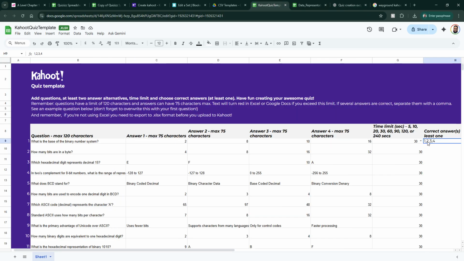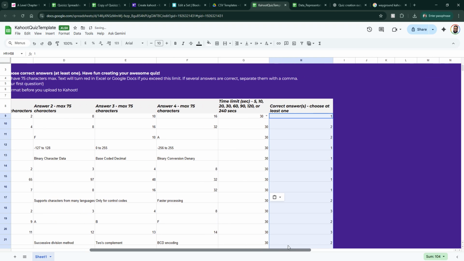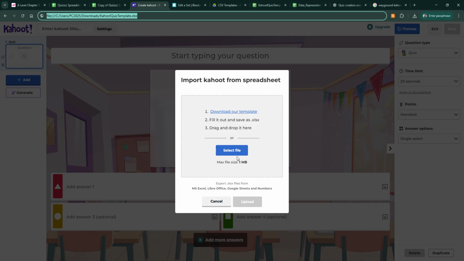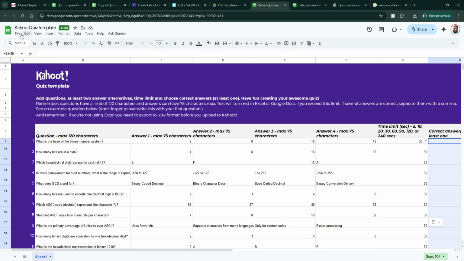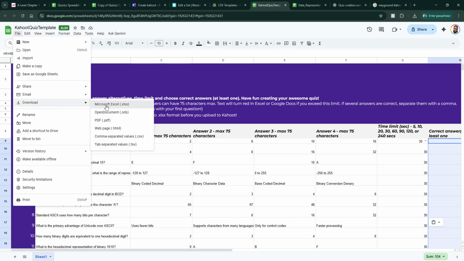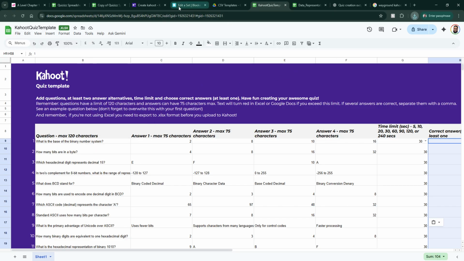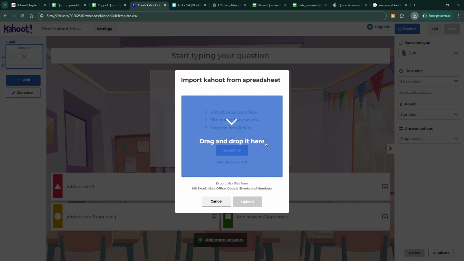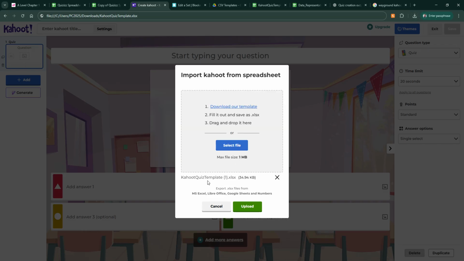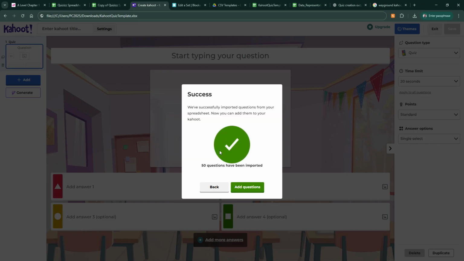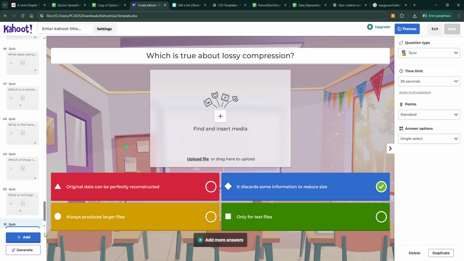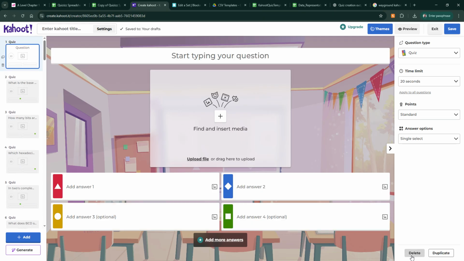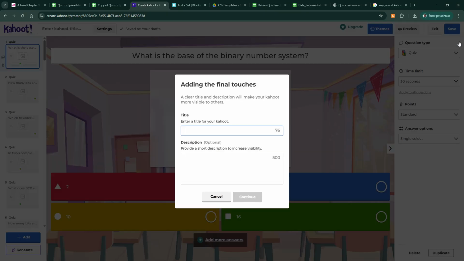Now, obviously, ideally, I should be checking these, making sure that they're all correct. And there we go. That's all done. So now if I come back to Kahoot, okay, it does want me to select that as a file, so I can actually save that. In this case, I'm just going to download this as an Excel file. Let's come back to Kahoot and let's upload this. Okay, I can see that's over here, upload. Okay, I have all my questions here. Notice my first question is blank, so I will need to delete that. But there we go, delete, and I'm good to go.